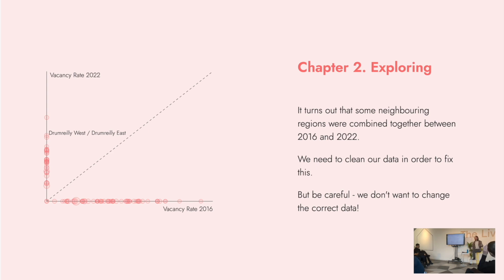So that's the kind of exploration that's revealed that. The next thing you would have to do is clean it. So if you just had a few errant regions, you could just go into your software and change them. But if you've got a whole data set, or if you think there's other data sets where this is affected as well, you need to code that in. You need to think about the type of logic that you need to follow to systematically do that. For example, the logic could be look for everything to the left of the slash, and that's one place, and look for everything to the right of the slash, and that's another place.